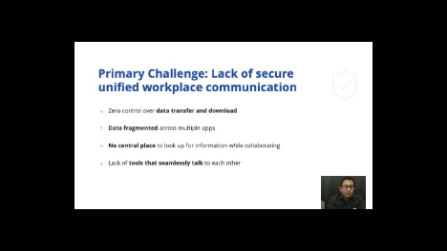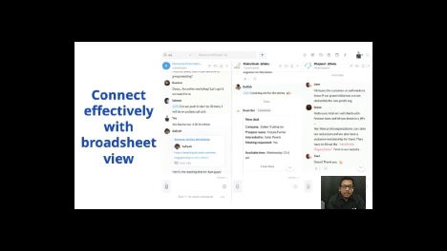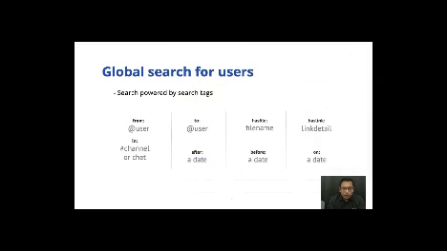And there is a seamless way of communication. You can see there is a broadsheet view, so it is not restricted to one app like WhatsApp communication. You can have multiple views here. Let's say there's a remote online workers group, and you can have another group for sales and another group for support. So you can have all these groups, everyone working together in multiple broadsheet views.